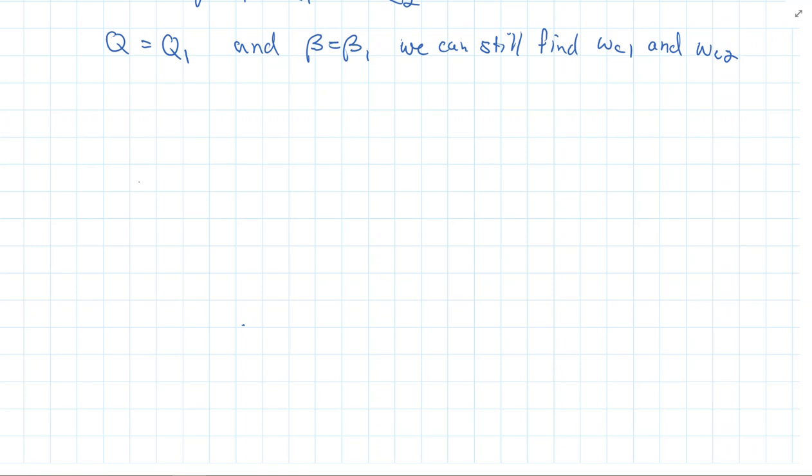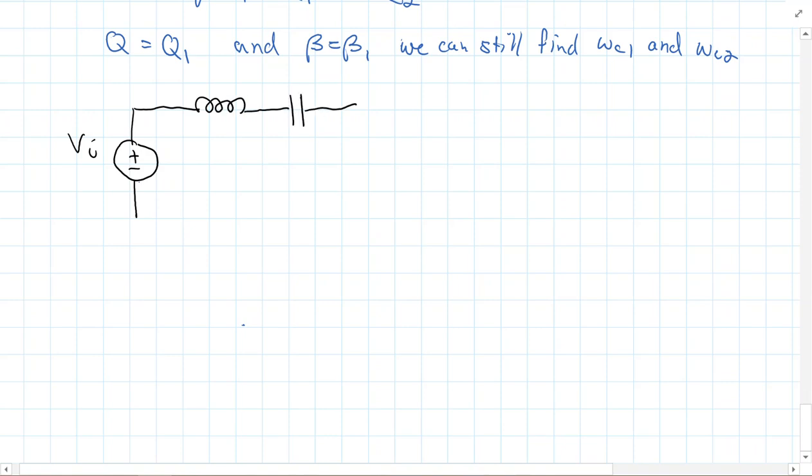Okay, so we're going to look at another circuit here that we've examined in our first circuits course. This is going to be Vn, and then we're going to have a coil, or an inductor, a capacitor, and a resistor. So this is a series RLC circuit: L, C, and R. And we're going to take the output across the resistor.